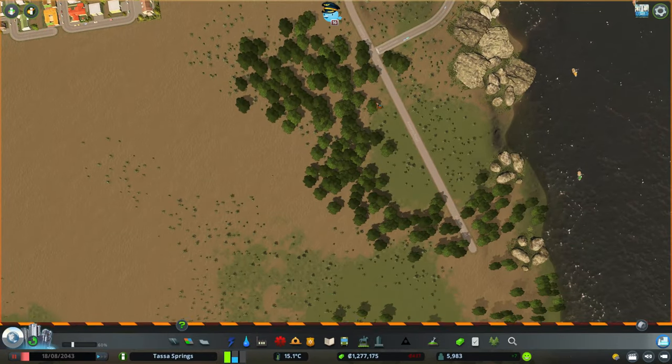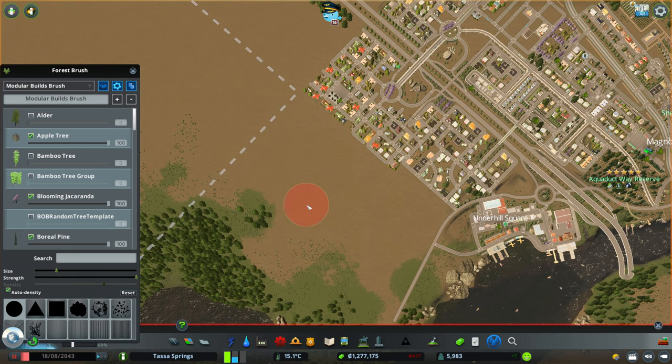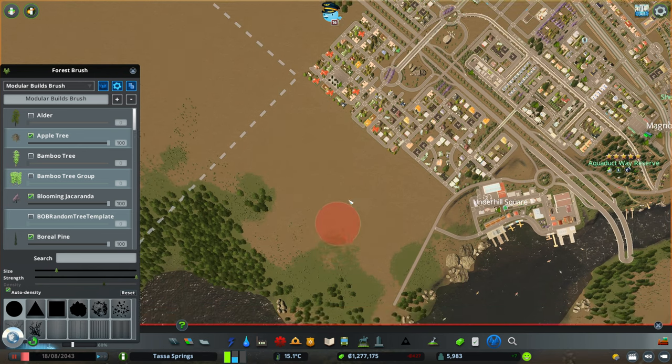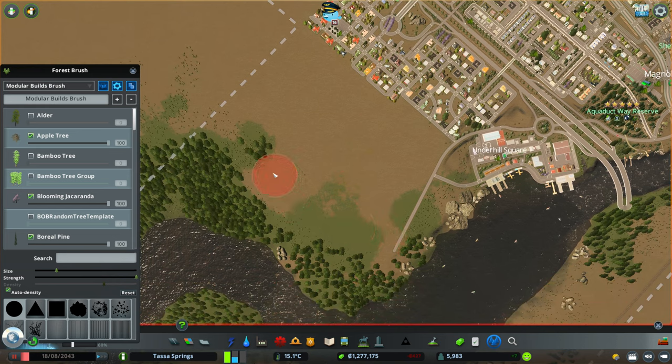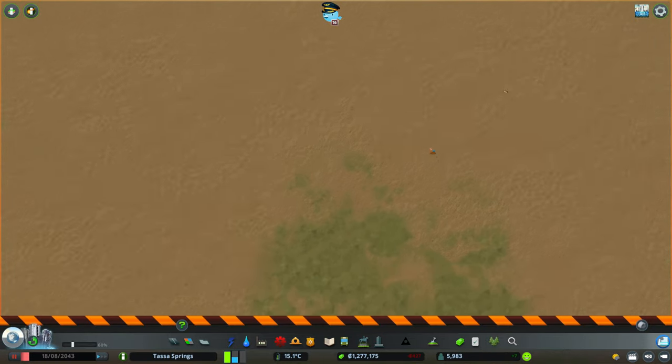So I'm going to clear out first a bunch of these trees. I don't know why I didn't think about using the forestry brush for this, but we're going to clean out all the way down to about here. That should do it. And then we'll have to think about, what do we have here?